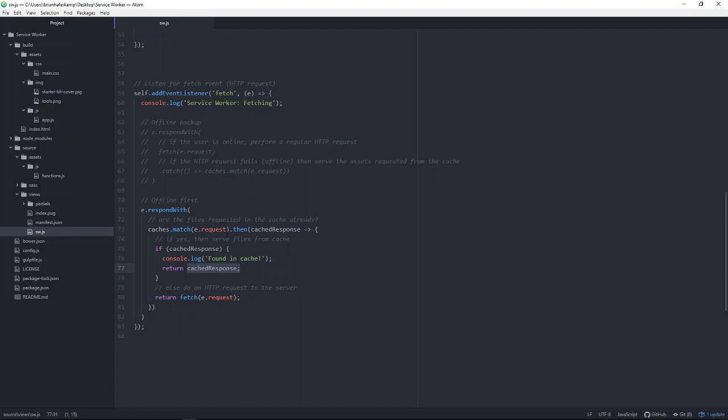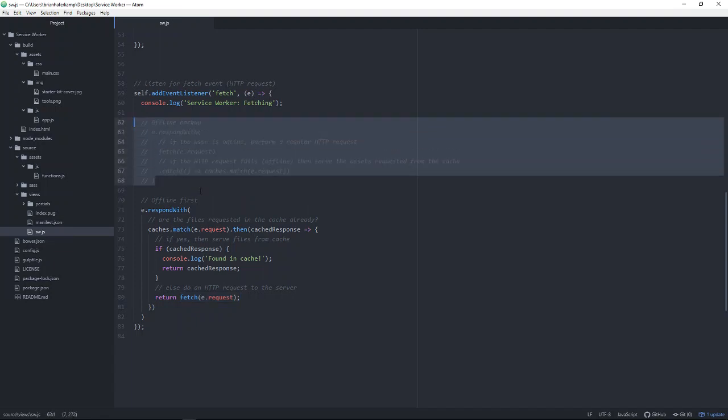If this match is not true and the request does not match anything in the cache, then we're just going to return a fetch event to go and perform the request that the person originally requested. So that would be whatever .com or /index.html, whatever the URL that the person requested.